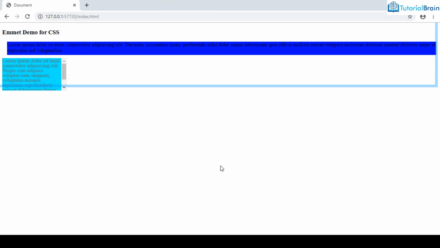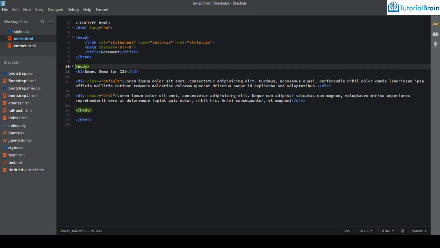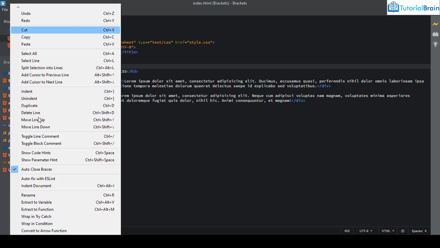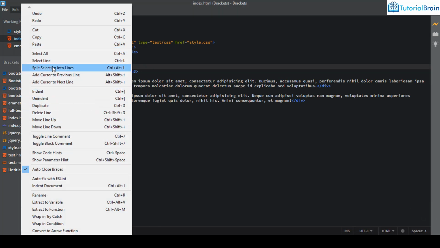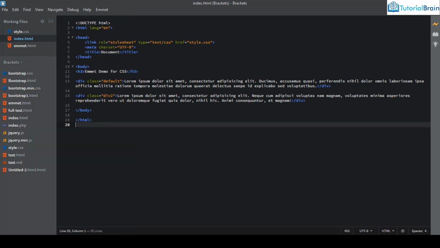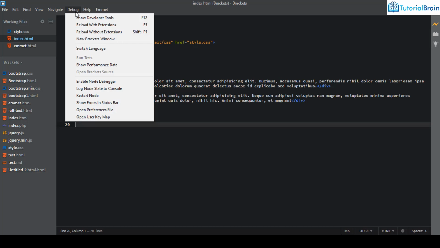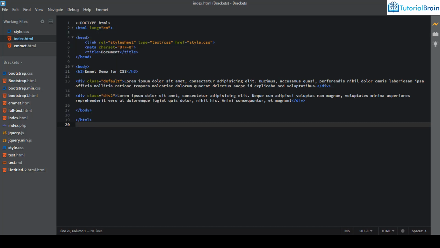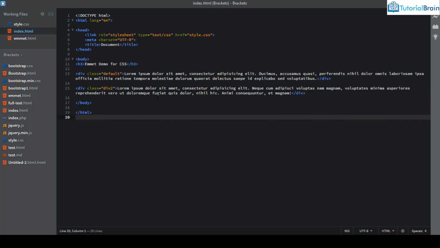Now the next option which I would request you to remember is, if you just go to Edit, you see that here there are a lot of options. In fact, what I have done is I have installed a lot of plugins here, and that is the reason it is showing a lot of other shortcuts which will not be available when you will be actually working on your Brackets code editor. So let me first do one thing. I'll disable all those extensions which are increasing the number of options there. So I'll just reload without extensions, and I'll just reload Brackets as a normal code editor without any extensions.